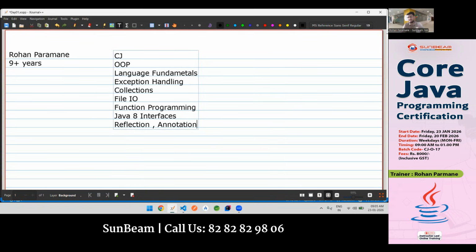If you talk about this entire core Java, what we are going to learn and understand is all about the language fundamentals. It is all about how to work with Java and how to start developing applications in Java. Maybe it is going to be desktop-level applications, but still you will get a really good idea about how to use one particular language to start developing applications. At the end of this, definitely you are going to get those things.